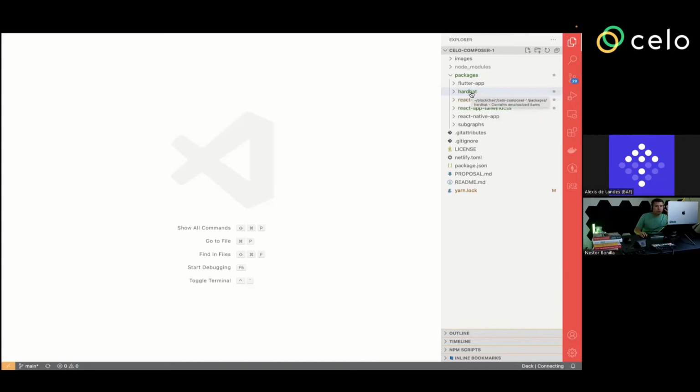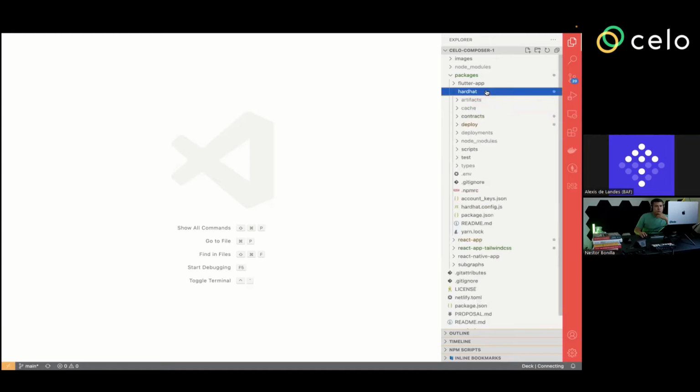And yeah, this is how the project is structured. This is a monorepo, and in the monorepo you will have, of course, in the packages, first, your Hardhat project where you are going to create your smart contracts.